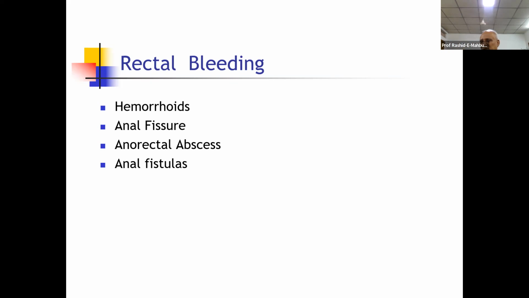That is what we can say are primary, external or internal, whichever hemorrhoids come. The position of internal hemorrhoids is particularly at three positions: 3, 7, and 11 o'clock. These are the places where the portal veins and the systemic veins fuse together and cause this problem. Now, what to do about this?